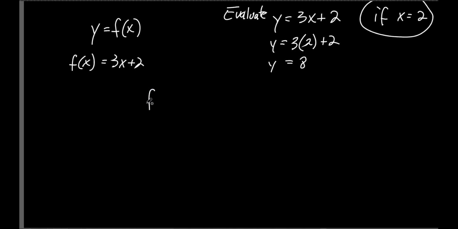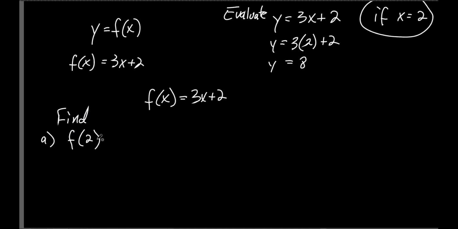They would give you f of x equals 3x plus 2. And then they would say, like part A, let's say, find, now watch what they're going to do. They're going to say find f of 2. See what they just did? They just replaced that x with what? A 2. So what do you think you're going to do with this x? Replace it with a 2. It's the same exact thing, right? It's just how they ask the question is just a little bit different. That's all. Does that make any sense?